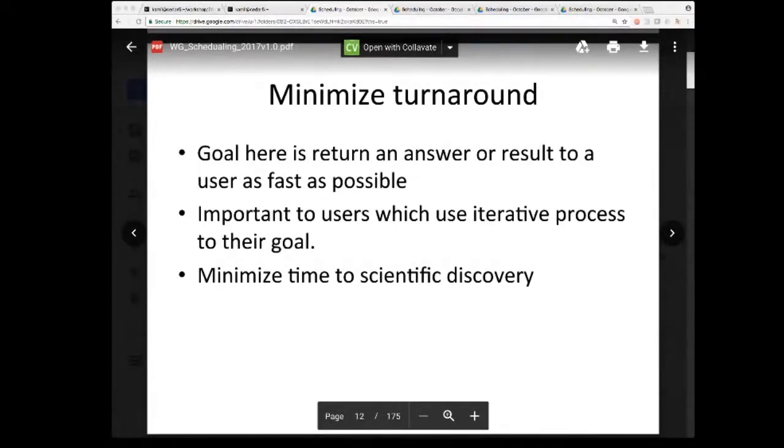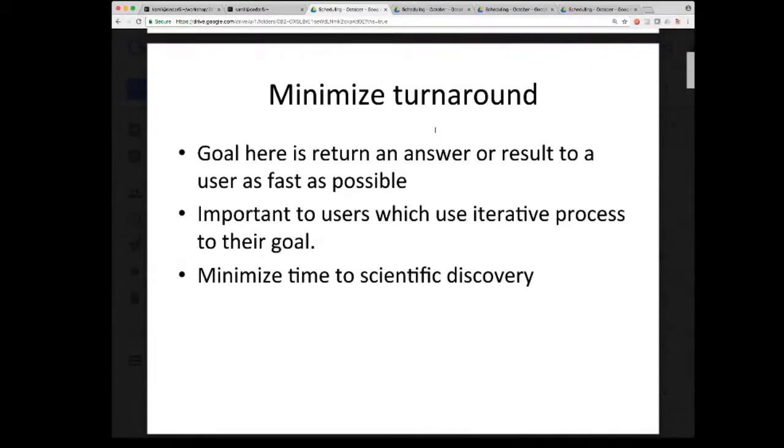If somebody wants to run a job, get the result of the job, and run another job based on the result of this job, we want to minimize the time. If it takes a very long time for a job to be ready, you're not going to be able to do very much science this way.